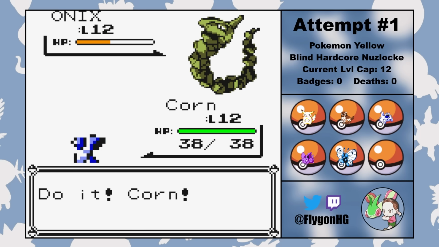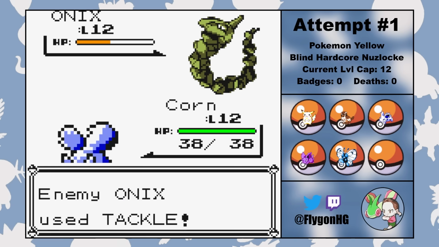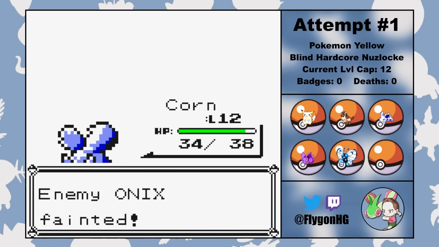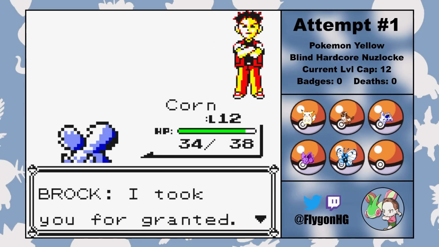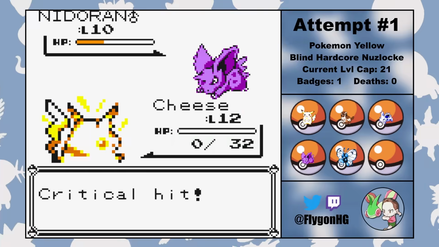And can we all just take a moment to look at her back sprite? What's even going on here? Regardless, after Onix connects with the world's weakest tackle, a Double Kick, one of which crits, is enough to take out the not-so-mighty Rock Snake, winning us the very first gym badge. That was much easier than I was expecting. I mean, it's possible that we won't even lose a single Pokemon this entire... never mind.